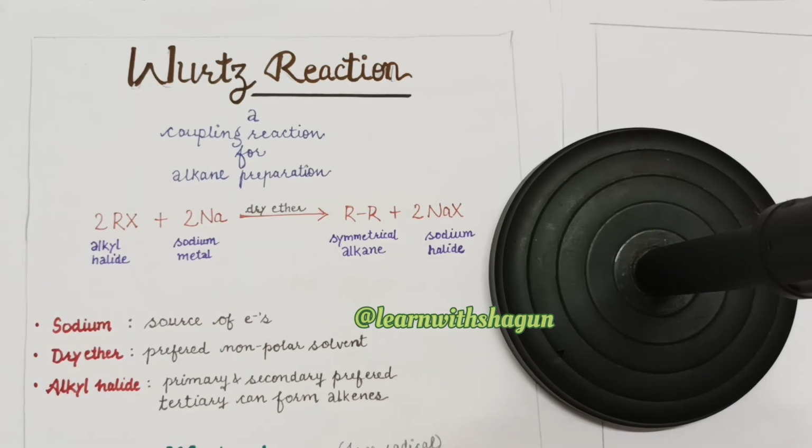Just before that I would like to mention one thing. Here you have taken alkyl halide, and two more reactions you are gonna see in this chapter are literally the same, with only a slight difference in the reactant. There would be the Fittig reaction, in which instead of alkyl halide they would be taking aryl halide. Similarly there would be a reaction called the Wurtz Fittig reaction. So there are similarities between these three reactions. If you are very much clear with this, then you are eventually gonna do well with them also.